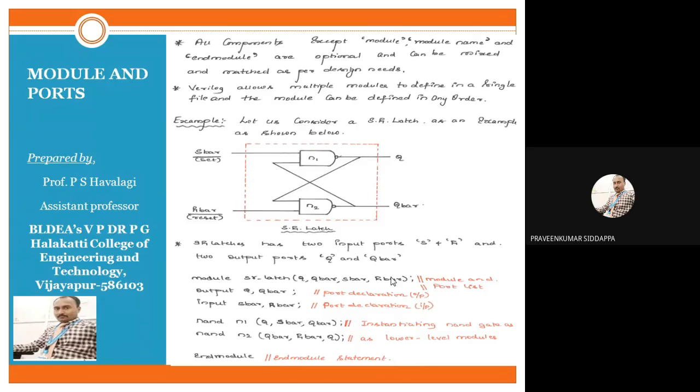I think from 3 to 4 today itself, I will explain. I will take a lab today online, in Google Meet. Within the lab, I will explain the first experiment. The first experiment of your lab is a 2 to 4 decoder using NAND gate. I will explain that code, and also the flow of your program. After that, how to execute that code in Xilinx software. Okay, from 3 to 4.